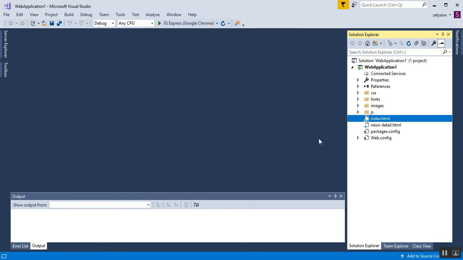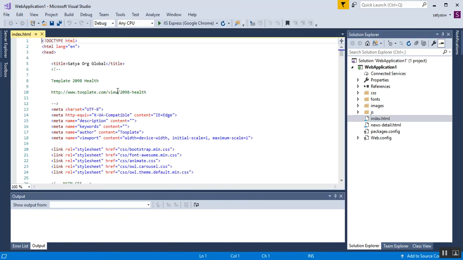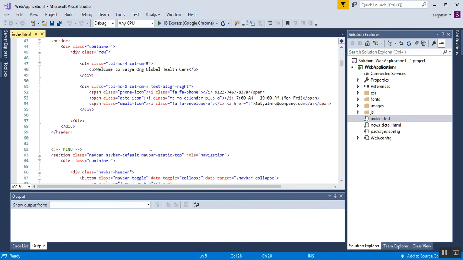So after successfully cloning this .NET project, I opened the .NET project solution file using Visual Studio, and I will open this index.html file here. You can see the index.html content here, that is the title. I have added Satya ORG global, and I added a CSS file, template-style.css, and some related content.